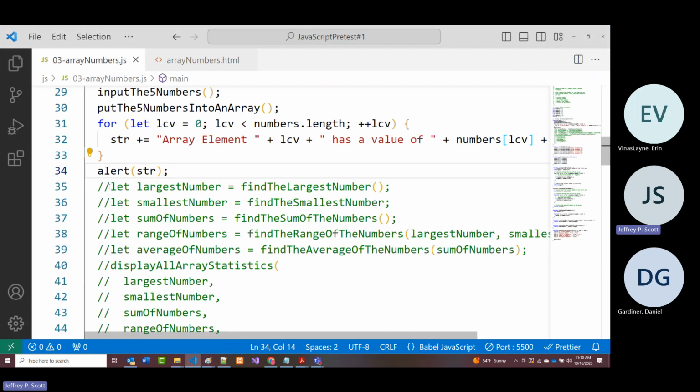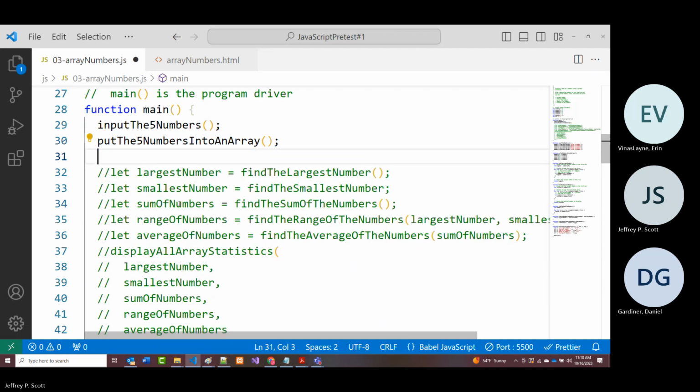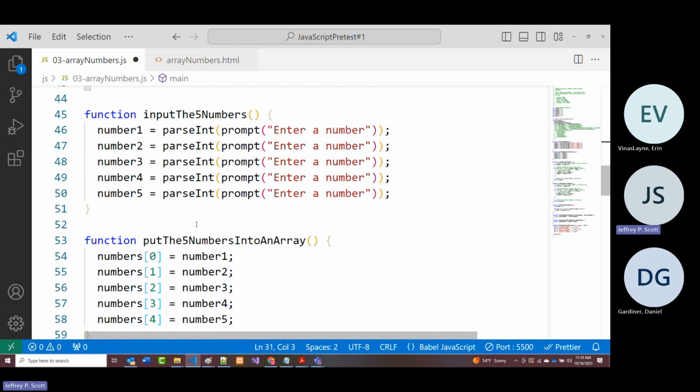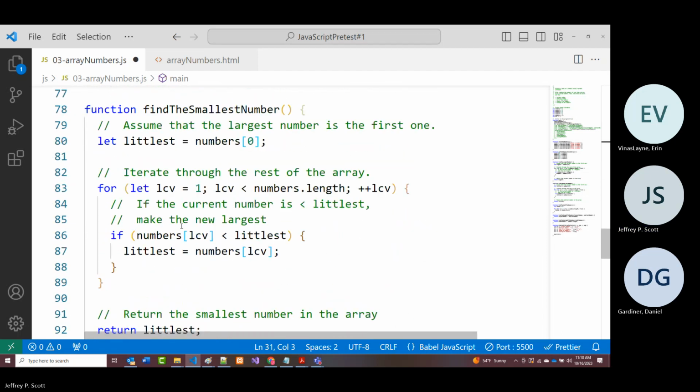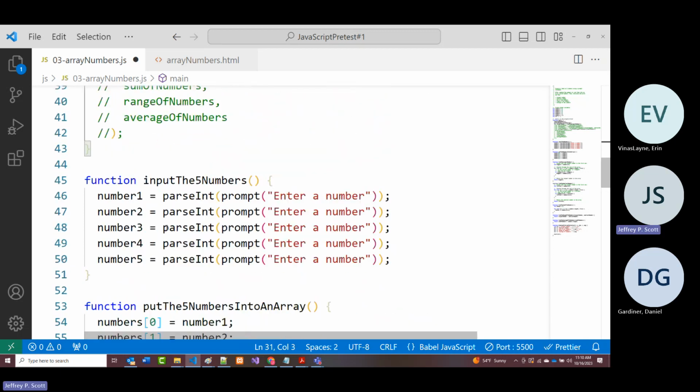So I know that the error isn't here, and I know the error isn't here, because both of those routines are working. Try the next one, which is find the largest number, which was in here. All right.